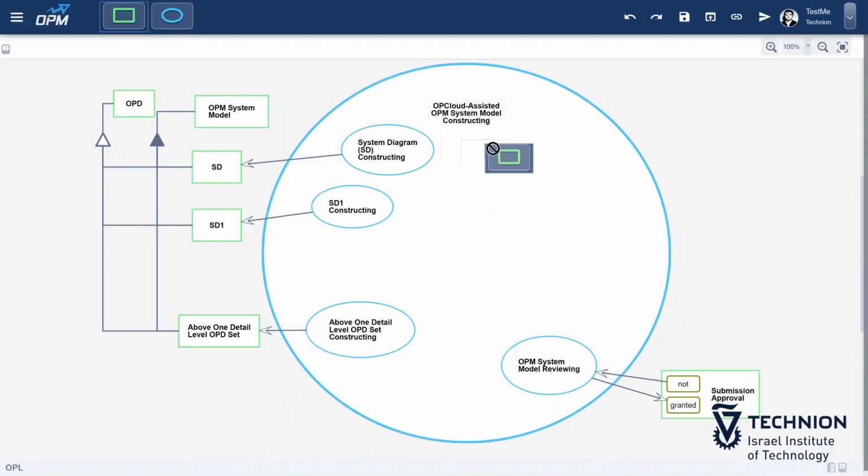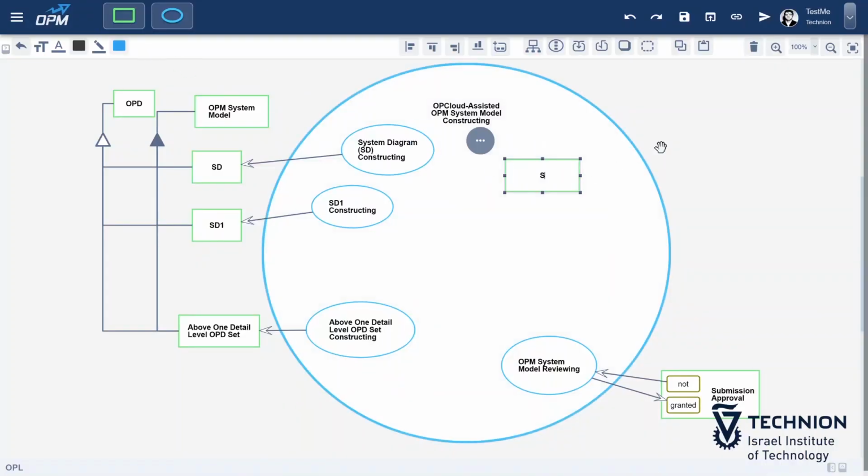In the case of this model, the first major decision a user must make concerns the detailing of the main function and refinement of the main process. Should it be refined, or is the SD on its own enough to describe the system to the level of detail required? Notice we phrase the name of the decision node as a question. While this is not mandatory in OPM, it is a good way to make clear exactly what the decision is.